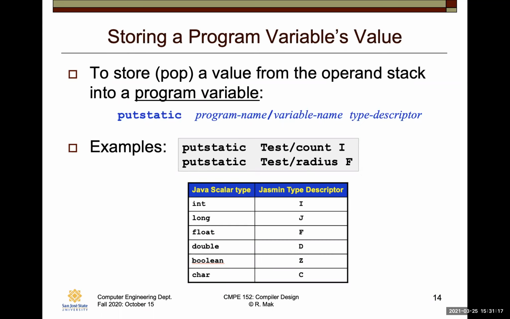Now in our symbol table, remember the symbol table that we built, we do keep track of the scope level number of each variable. If it's scope level 1, we know that it's a program variable, so I have to use getstatic and putstatic. If it's any higher, then it has to be a local variable declared inside a procedure or function, and therefore I need to use the instructions that use a slot number. So a few things to keep track of.